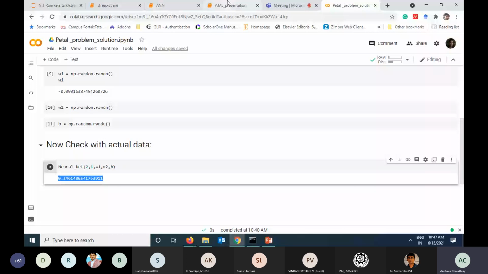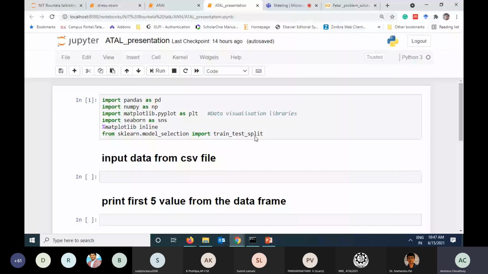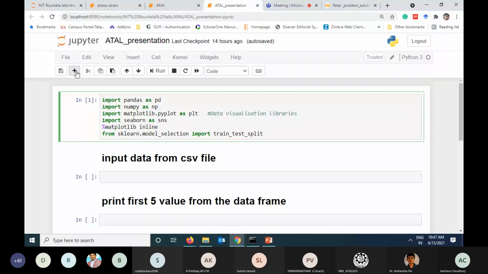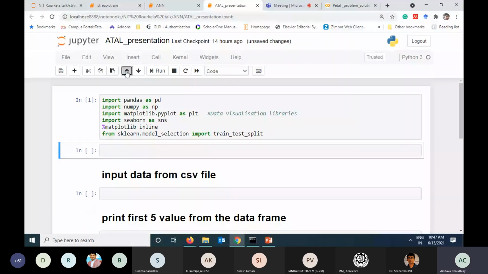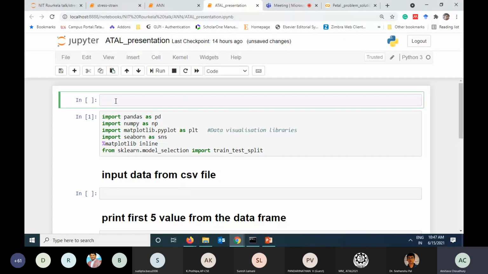Let's start the coding section. Here I am going to explain two things. One is data pre-processing, and the second one is ANN implementation.